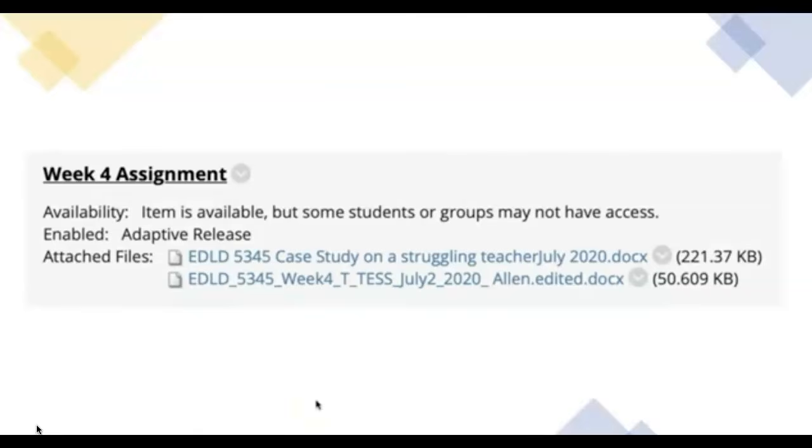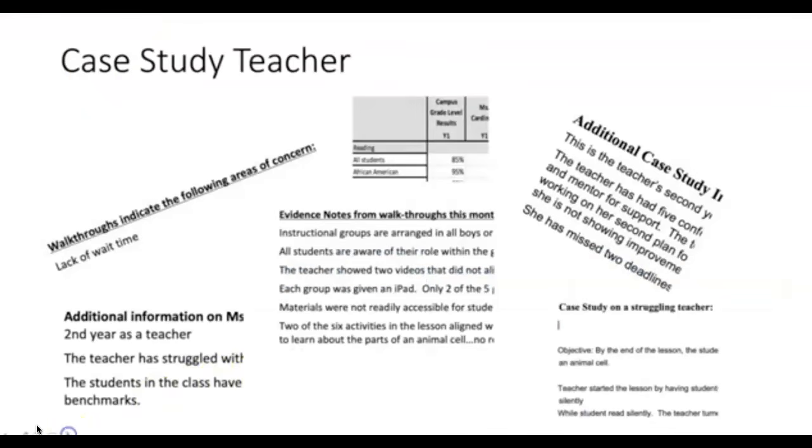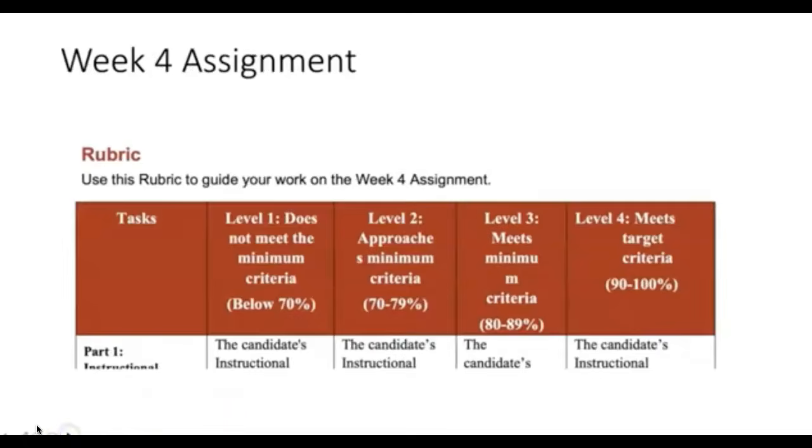The week 4 assignment is going to have the same case study information as last week. It is the same case study information, and you've got your week 4 assignment. So again, you've got that additional information, you've got some walkthrough notes, you've got where this teacher struggles, you've got her data, her experience level and areas of concern. That's just to give you a broad picture of what this teacher is and how this principal has been working with that teacher, or that you've been working with that teacher, those documentation pieces.